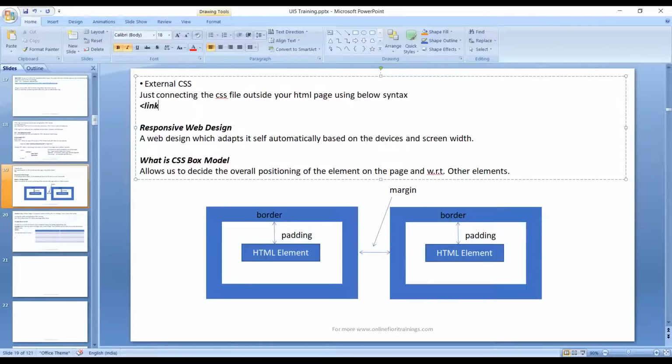Link tag, the type is text CSS. The relation type is style sheet, and the href property is the path. Okay, that's link tag. That's how you connect external CSS.